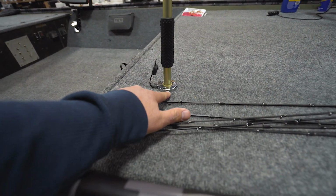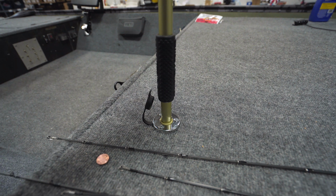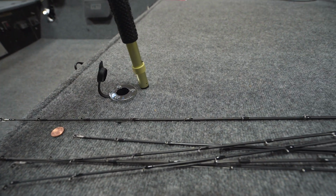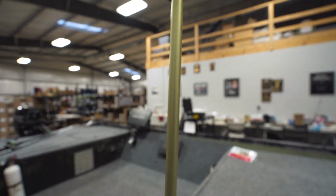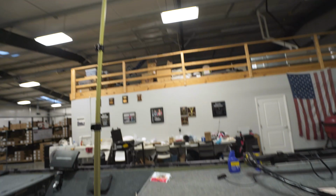Just installed this on my John boat. Little 12 volt deal, just in case I need some crappie minnows, or my Osmo up there recording the front of the boat.